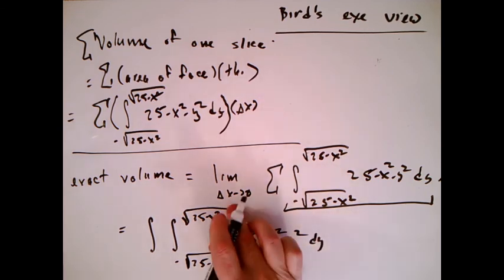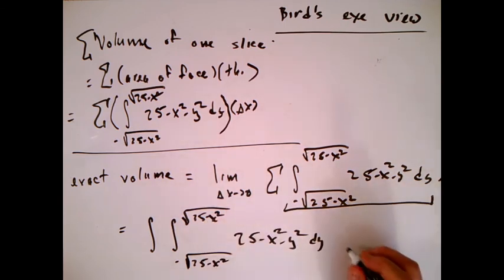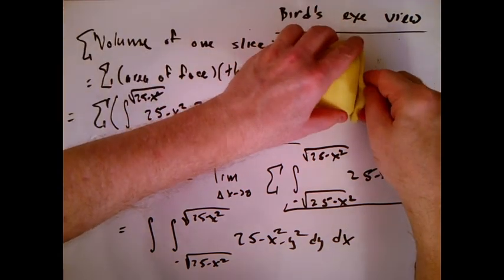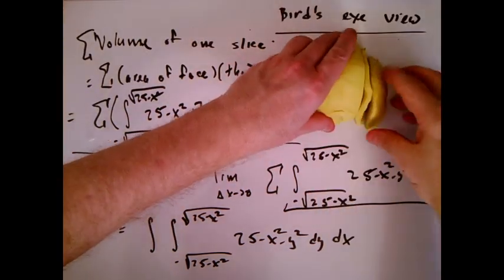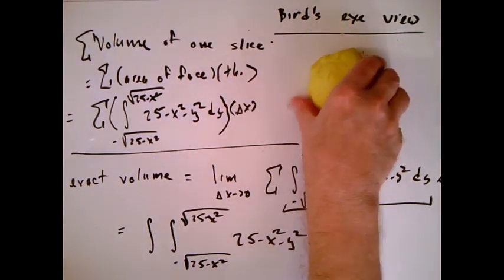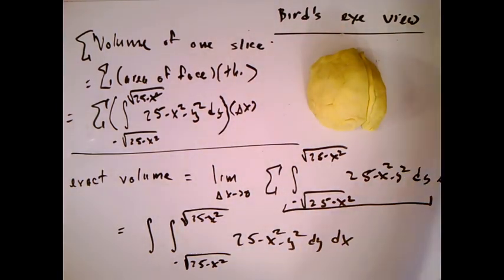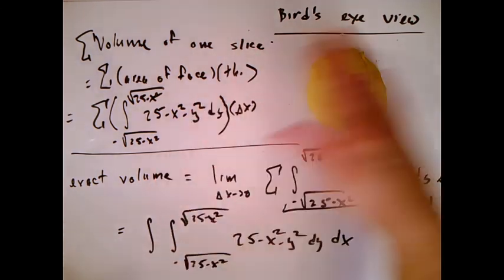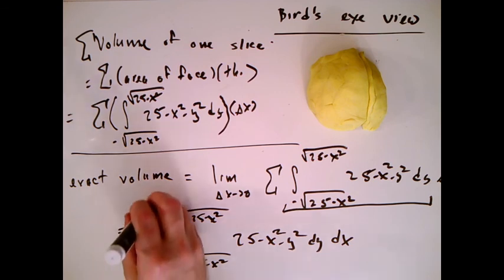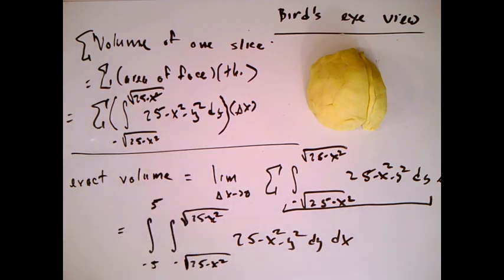When we took the limit as delta x goes to 0, we replaced that old Greek symbol with a much more modern one like that. And as before, x is just the location of the chops. Now I'm going to repiece this whole thing back together. Just a reminder, x went all the way back to minus 5 and all the way forward to 5. So I get a double integral that looks like that.